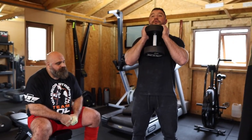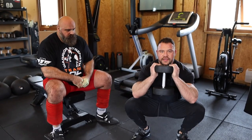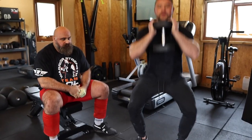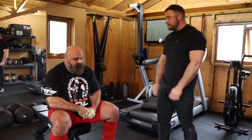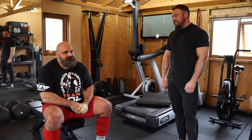So it's really going to burn out your quads. Deep squat, so your hamstrings touch your calves. Keep your knees out. You're going to stand up, but not all the way. So once we've done 15 of those, we're going to go over to the bike and hit 15 calories. So it's going to get the heart rate up, but it's also going to burn the quads quite a bit as well. How many rounds, just the one? Three. Three? Yeah.